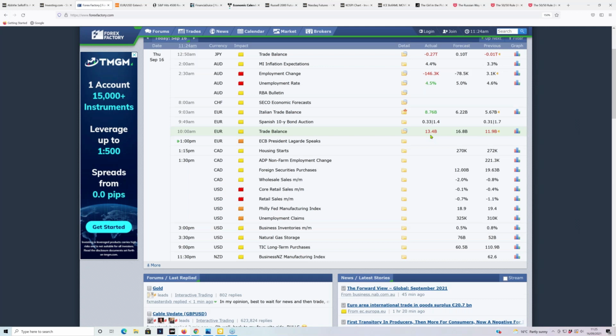We tend to forget sometimes in Forex that this is a practical market. It's for the exchange of goods. So the strength of the value of the currency is also going to be impacted by export markets, as it were. We also have Christine Lagarde speaking at 1 o'clock. Now, what I always suggest is don't just rely on Forex Factory. I've actually got 3 different calendars.